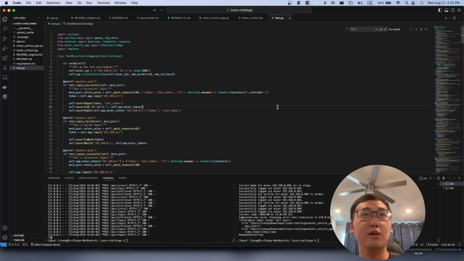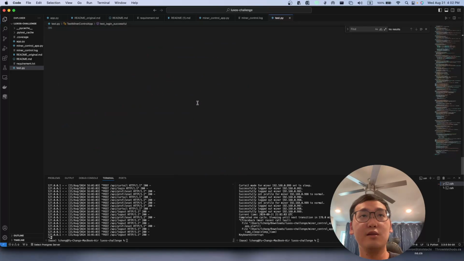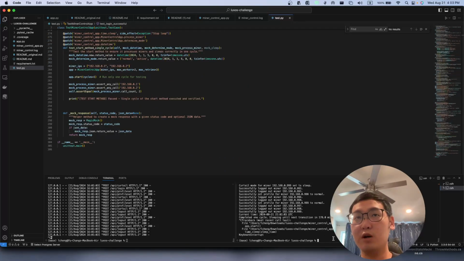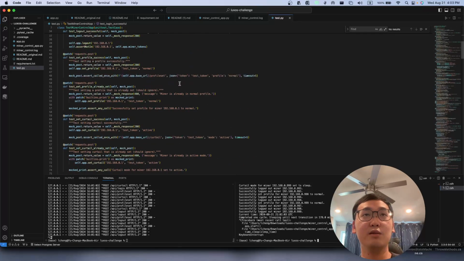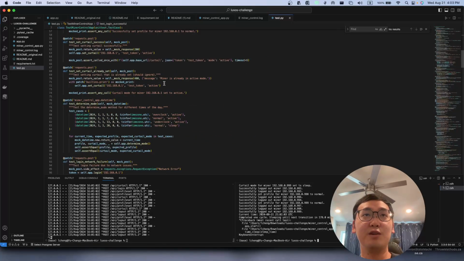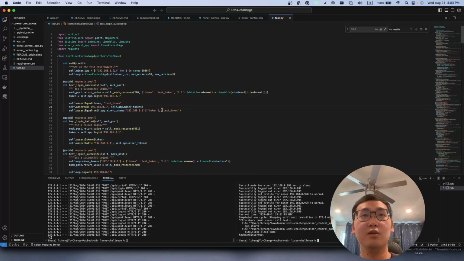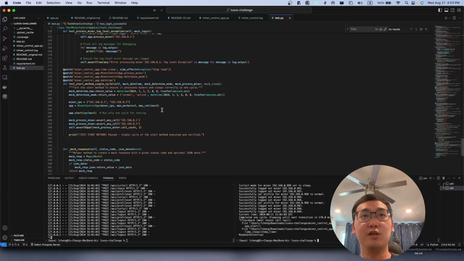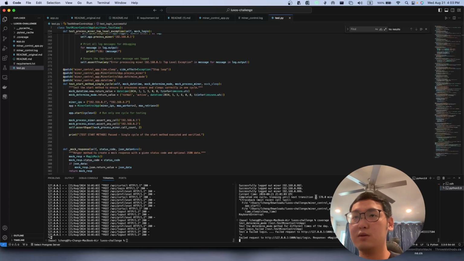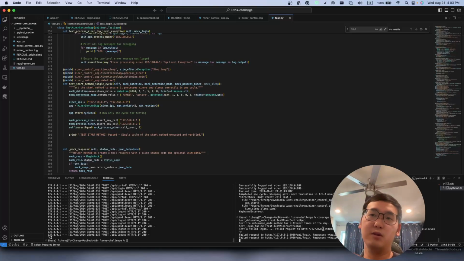Now I also wrote a test case for this. Some test cases are very trivial, but I still tried to cover it fully. If I run it, let's say this one, coverage run, it will start the test.